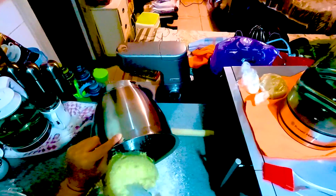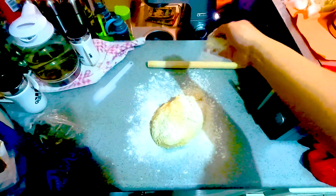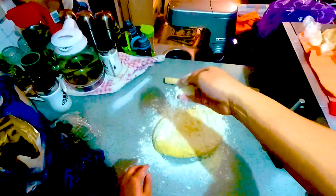We're just gonna roll this flat. Okay, let me just put some flour on top of it as well. Okay, just flatten it out. Not enough, still a bit sticky.